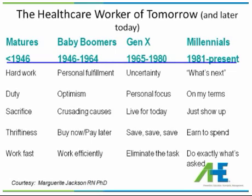Oftentimes when I do orientation, I'll have new people sitting on the back row, sound asleep, their heads dropped back, mouths open, maybe a little bit of drool going down the side, while I'm talking about infection prevention. These are likely to be millennials, maybe a few Gen Xers, but I have not established any kind of relationship with them, and they have no value for what I'm telling them. They don't see that it is relevant to them, and they will wake up when something is relevant to them. So I've got to figure out what they need, what's in it for them, how I can approach them, and how to train them differently. If you have one way of teaching all of these people, then you are likely to be unsuccessful.